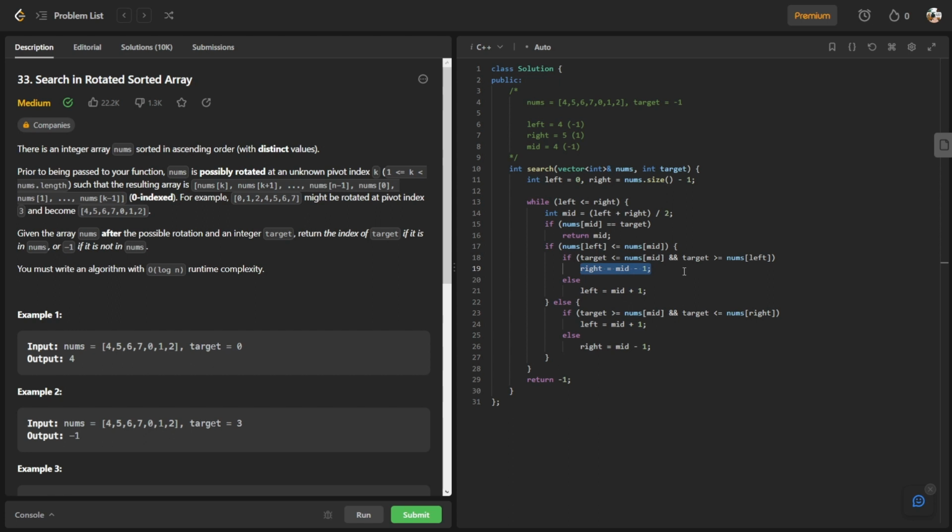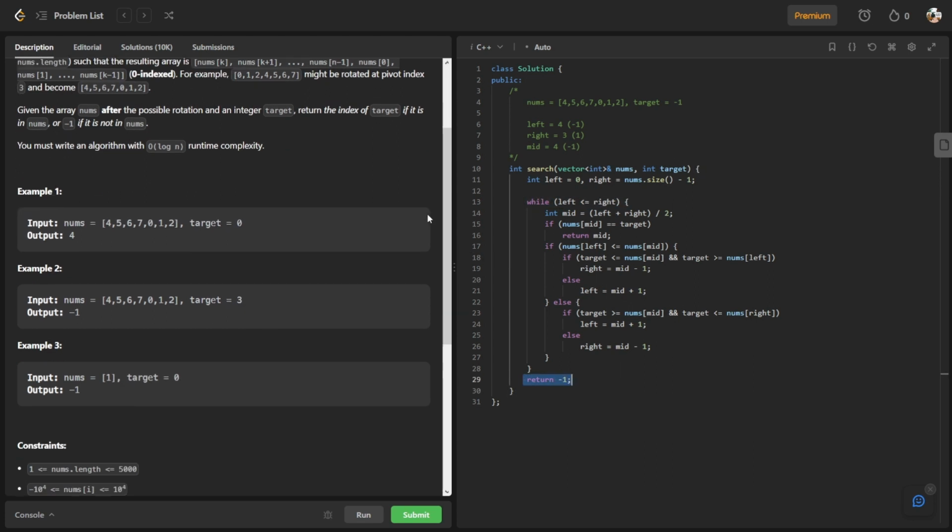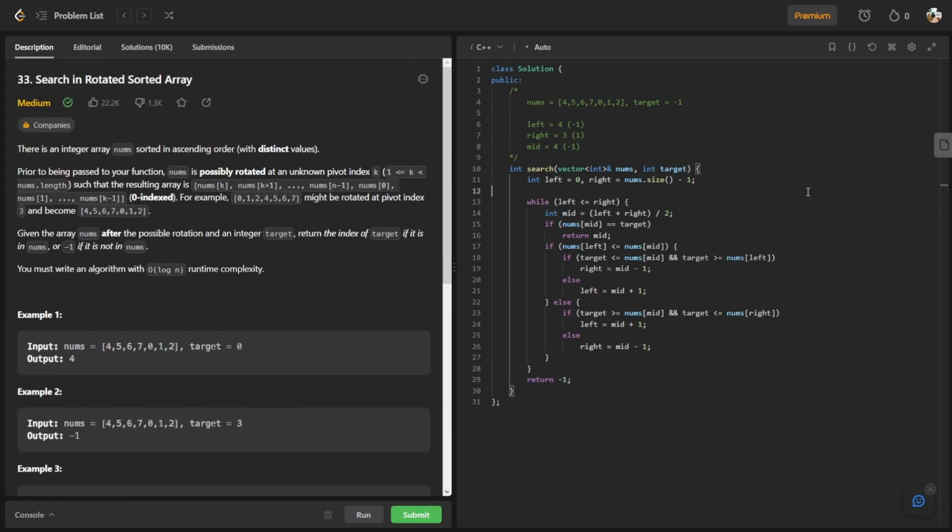So when that happens, our right pointer will move to mid -1 again, so the right pointer becomes 3. When that happens, our left is no longer lesser than or equal to the right, which means both pointers have met. So this while loop will end, and then we will return -1. Okay, let's give another example where our target is 5. So let's reset everything.